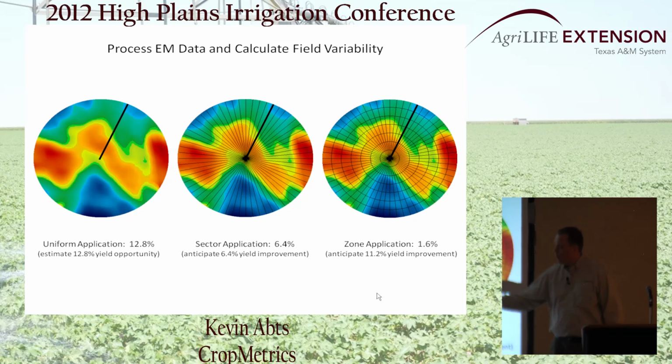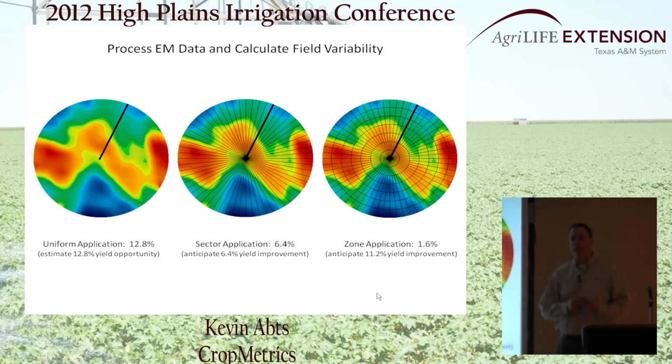So the next thing we're going to look at is we're going to take that same field, but instead of flat rate applying our water to this highly variable field, we're going to say, what if we break it now into 60 sectors, effectively 60 fields with respect to water and even potentially nitrogen fertilizer. So now what we do is we run the same calculation, but we're running it in a much smaller management area. And so when we crank the numbers on this particular one, we see a reduction for this field all the way down to about 6.4%.